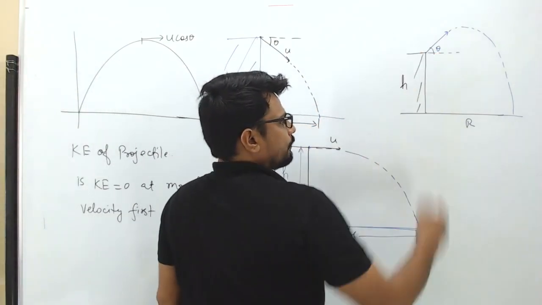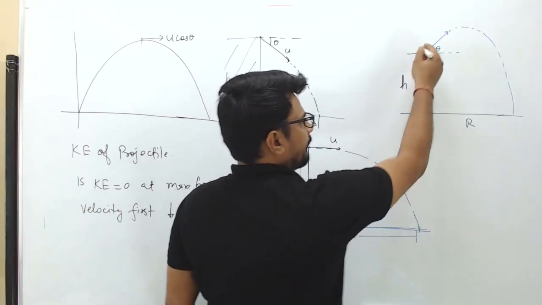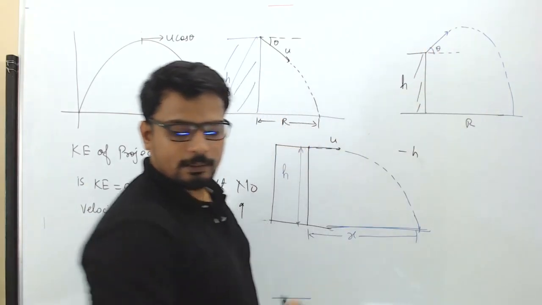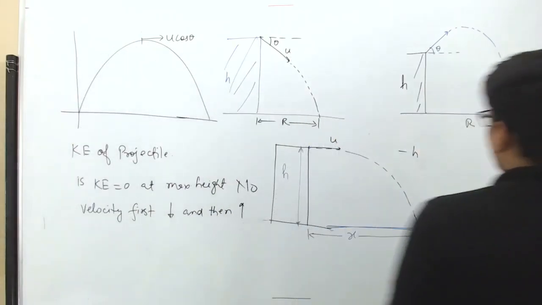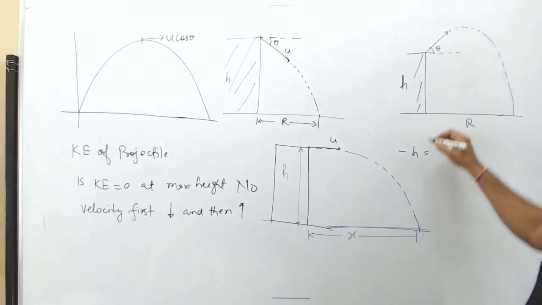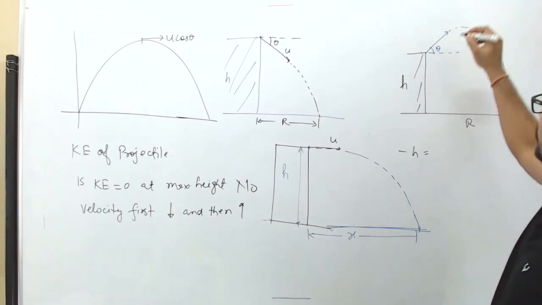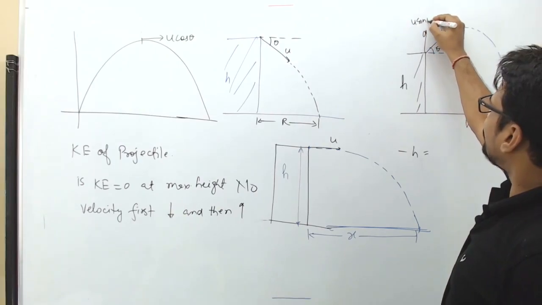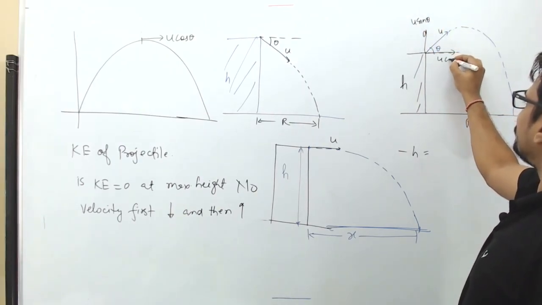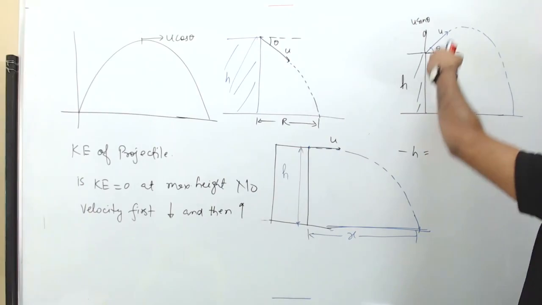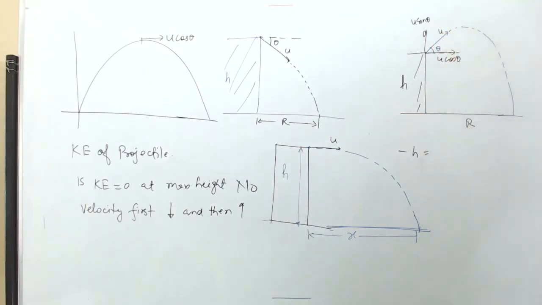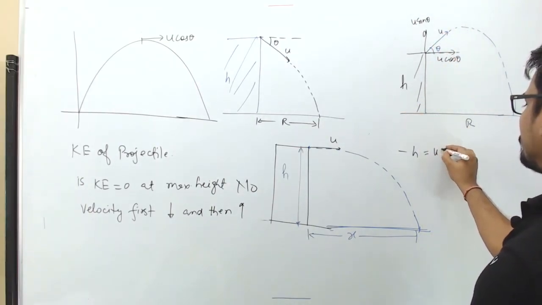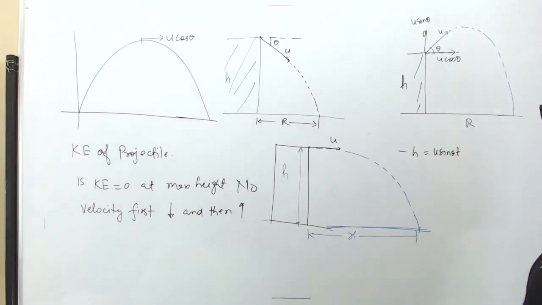What is the height? It has moved minus h, because net final displacement is minus h over here. When the body comes over here, the final displacement is minus of h. U is going to be how much? If I talk about the vertical, this is going to be u sine theta, and this is going to be your u cos theta. Well, this is in the vertical upward. It means that should be positive. So what will happen? It is going to be minus h equals u sine theta t minus half of g times t square.